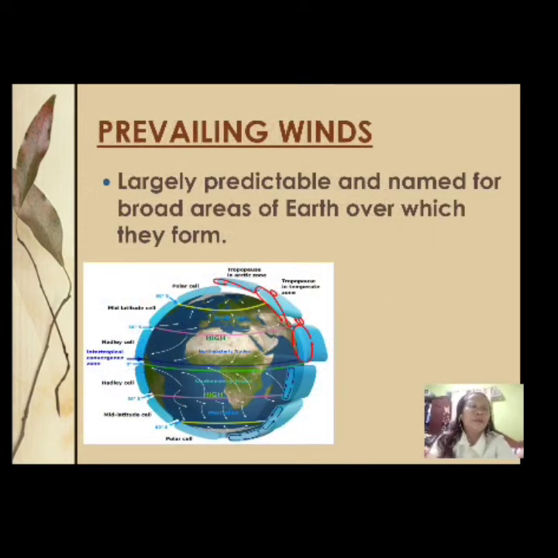The prevailing winds or pressure are largely predictable and named for the broad areas of Earth over which they form. So, the direction of prevailing winds determines which type of air masses usually moves over an area.